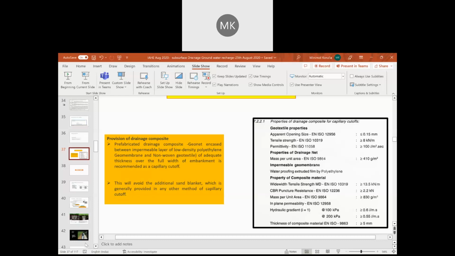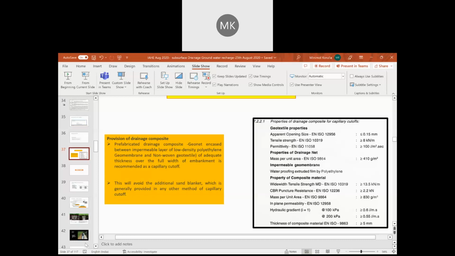What are these limitations? One is, which I mentioned earlier also, when the pressure comes, there will be a deformation for the size of the geocomposite. Okay? So normally up to a very good pressure, it will work perfectly. There will not be any volume reduction. There will not be any deformation. It will work perfectly. Okay?